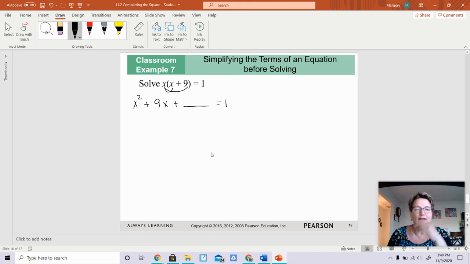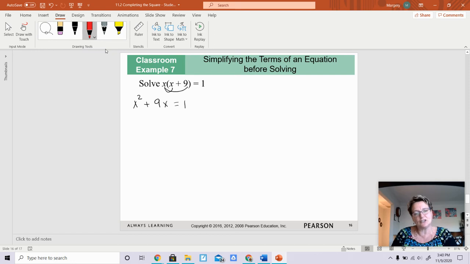Now, on this problem, I personally would use the quadratic formula because I don't like fractions. So I'm going to be a little rebellious today. I am not going to use the quadratic formula on this problem because remember, you can do anything you want when you're solving quadratic equations. I personally never complete the square if my b value is an odd number because it makes life miserable if you do.